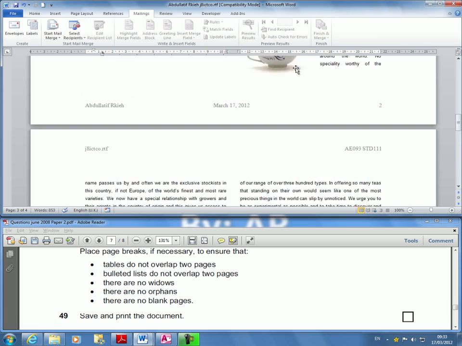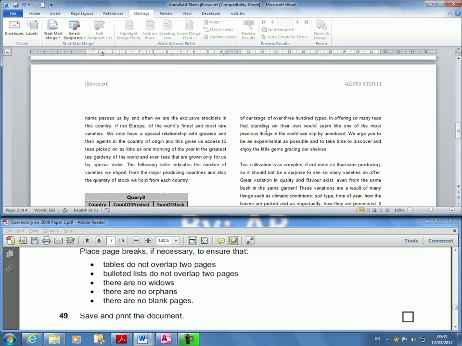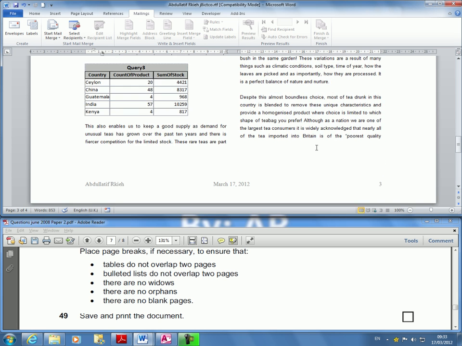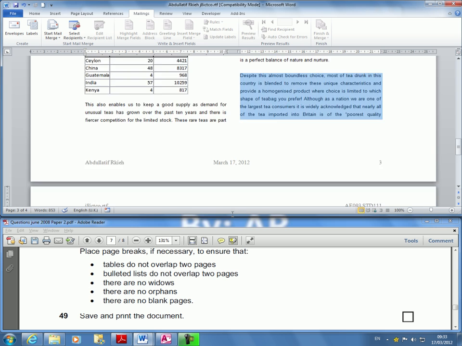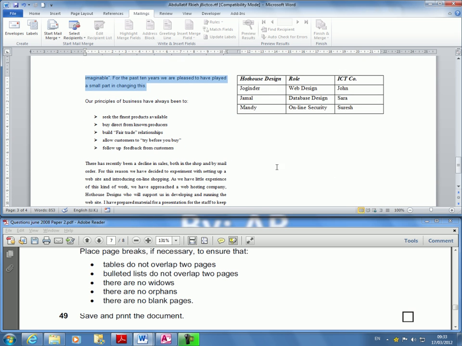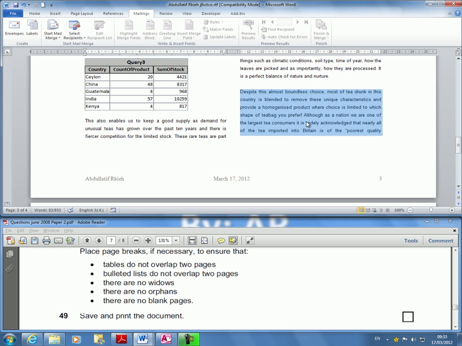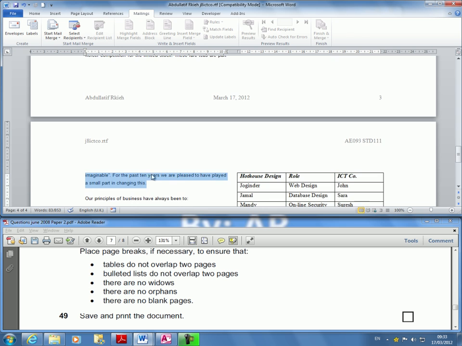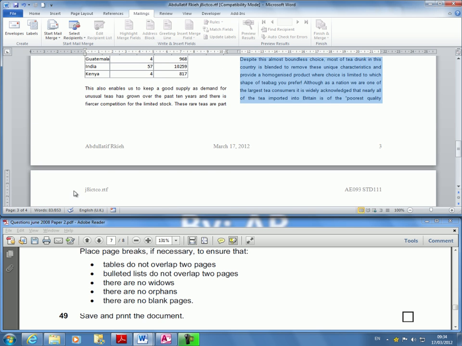Next, there are no widows. Oh, what is a widow and what is an orphan? There are no orphans, there are no blank pages. Many of you have done the blank pages bit, but in this case I don't. Now, a widow and an orphan is this. Do you realize that this paragraph has a little bit of it on this page and the other bit is on the other page? Can you see that this is like an orphan? Because think of this as the dad or mom or whatever you want to call it, and the child is there. So we have got to do something about it. Either this has to go down or this has to come up. I can't take this up because it can't fit, so I have to take this down.